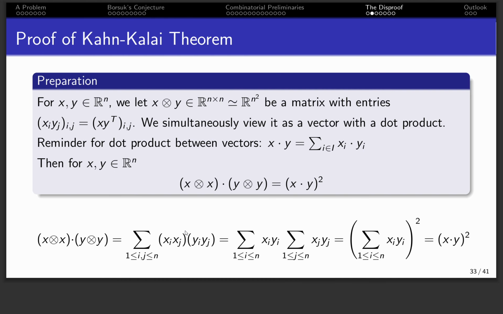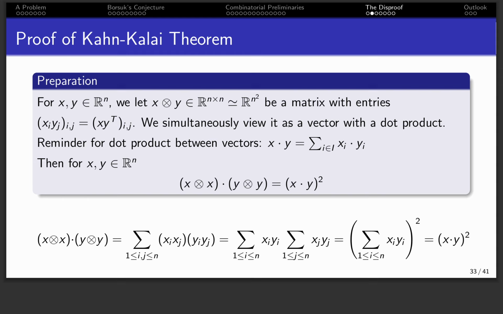Okay, in preparation for this, we define this cross product with a circle around it. So we take some vectors in R to the n, and then we define this x cross circle y to be simultaneously a matrix and a vector in R to the n squared. They're kind of isomorphic. If you're familiar with this notation, it's basically the product of the two vectors x times y transposed.